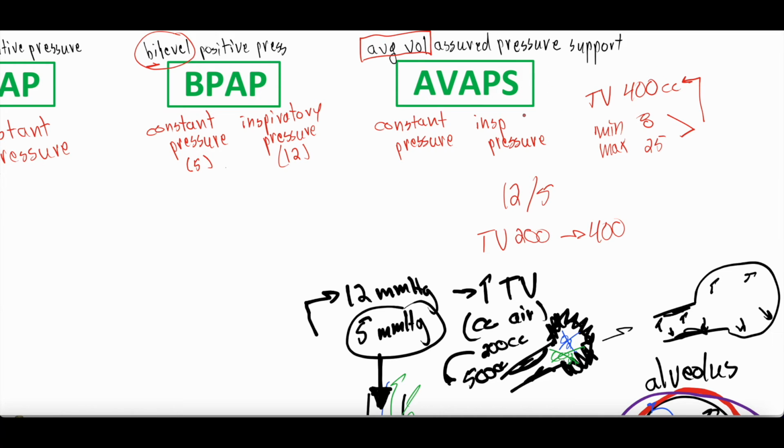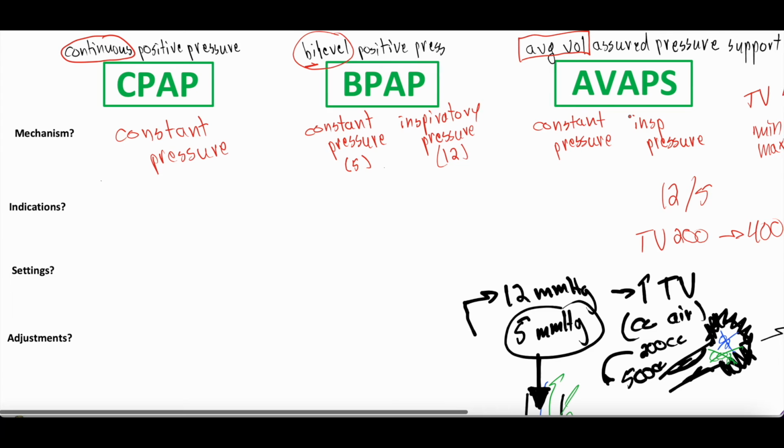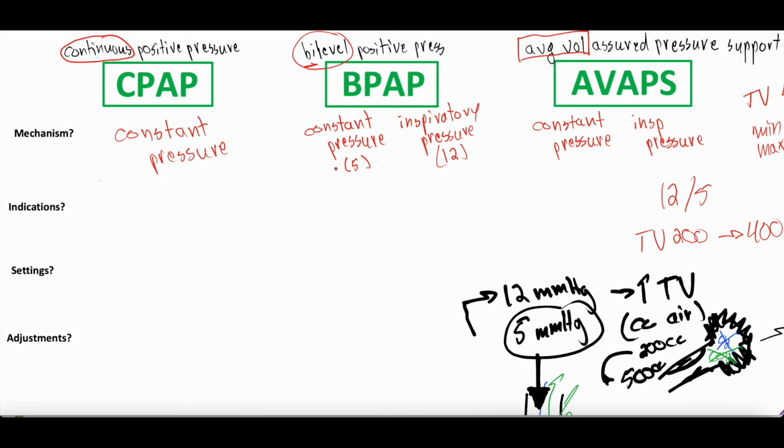All right. You're setting a tidal volume you want the patient to get, and then you're setting how low and how high the AVAPS machine can give them an inspiratory pressure to achieve that tidal volume on average each breath. And we're going to break that down a little bit more. So that's the mechanism for each. I wanted to go across the way for that just to hopefully make it easier.